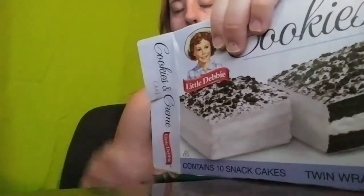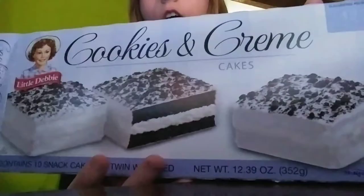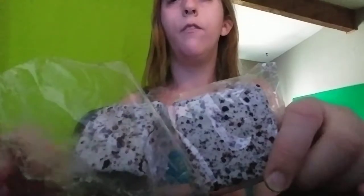So yeah, it's supposed to look like this on the packaging — we'll see. It kind of looks like it, but does the inside look like it? Very good — it looks like it is in the picture, I'll show you. So yeah, we are going to try it. This one is a little bit smaller than this one, so that's funny. You can't see it, but this one right here is smaller. So let's try it.